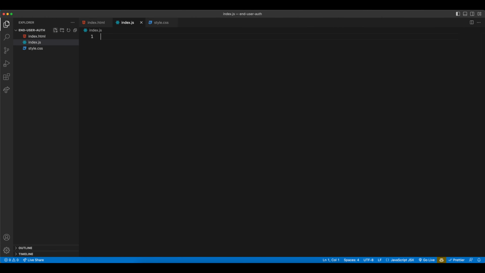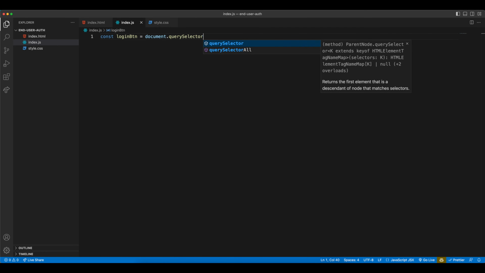What we need to do is pass the details entered by the user to the backend server so that the credentials can be verified. Then, if the credentials are authenticated as a known user, we should expect a JWT to be returned, which will then pass to the Zendesk Web Widget. To start, we'll create a variable that gets the login button so that we can manipulate what takes place when it's clicked.